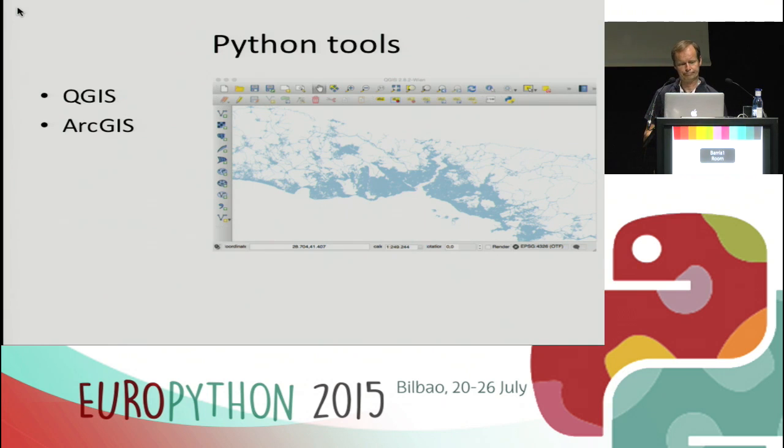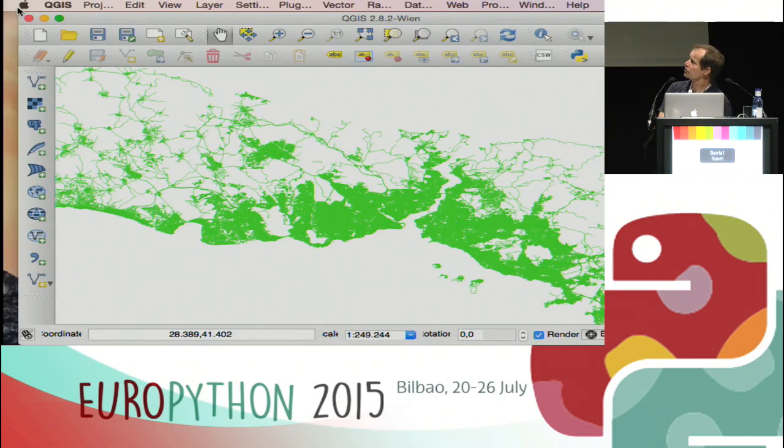Maybe we could just make a little demo here. So now it's the same image, just with the green color instead of the light blue. This is actually all the roads in Istanbul. There are 300,000 roads in Istanbul, and this is the only thing that is covered here. So you can see the Bosporus Strait, where there are no roads, and there are some islands here with some roads on. And then there are some mountains where there are no roads.